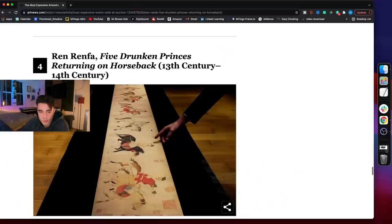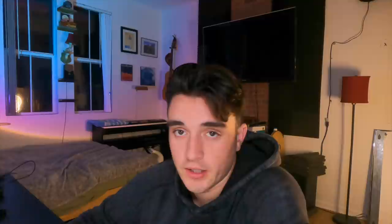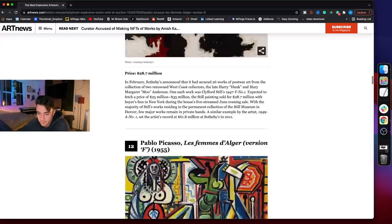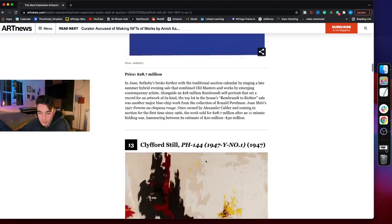So we're picking up the Francis Bacon for $84.5 million, and the Ren Renfa 'Five Drunken Princes' for the boys. This one I might just buy to put in my basement so nobody can wonder why it was selling for so much. Definitely going to grab Stan. Not worth my money on some of the others. This one's pretty cool but I'll leave it for a more enthused person. This one's pretty dope but I'm not sure I was interpreting it correctly, and that turns me off. And finally the Gerard one — not bad. We're looking at a cool $94 million, $640,000 art day. It was a pretty good day.